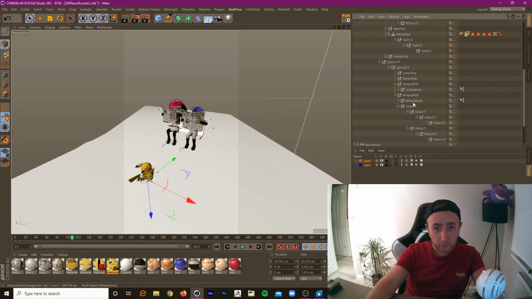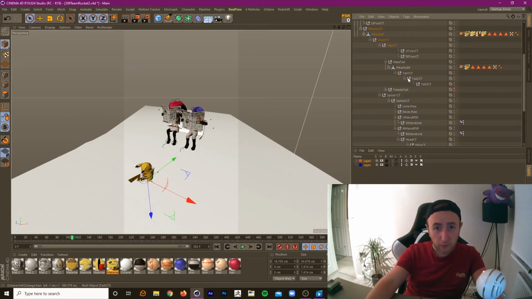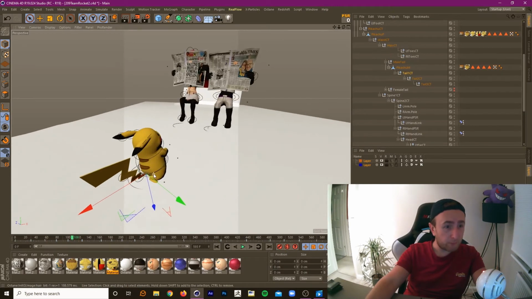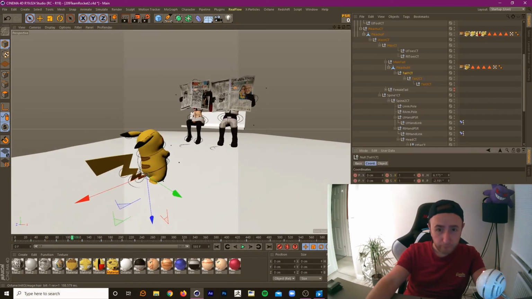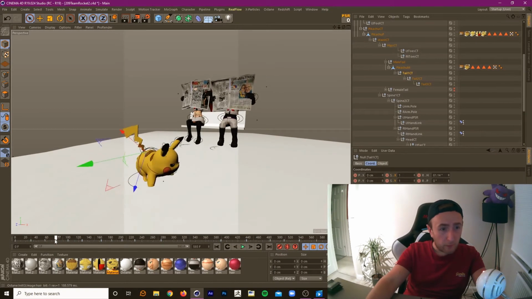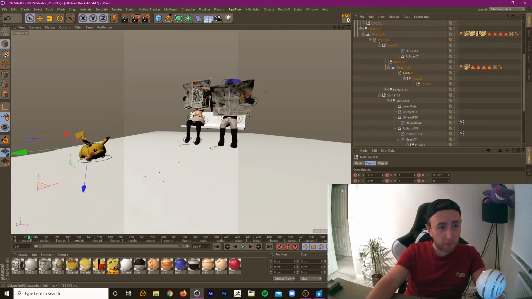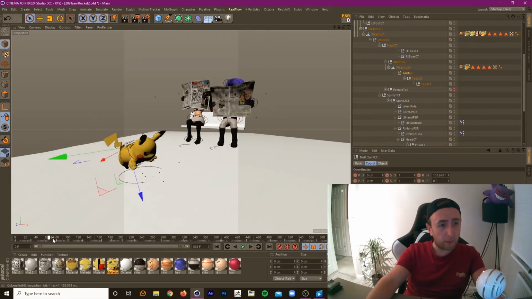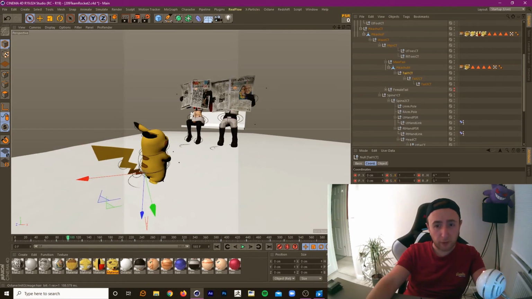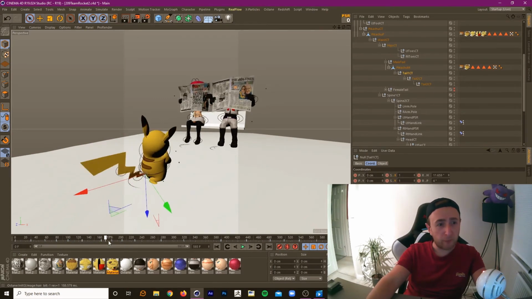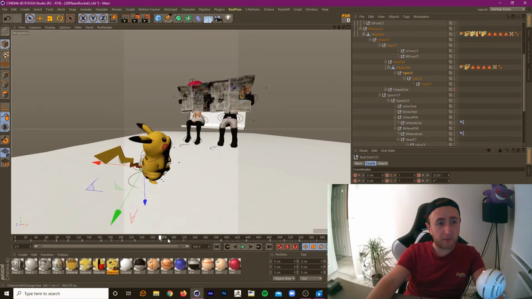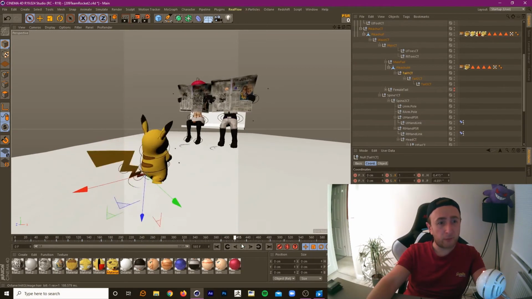When I'm animating something, let's have something simple like Pikachu's tail. I've got keyframes going on the tail moving about. You'll see the number down here of the rotation changing as his tail's moving about. So I've just animated that frame by frame.